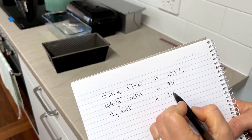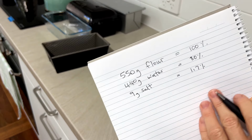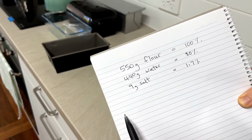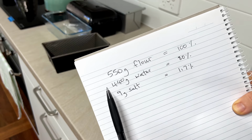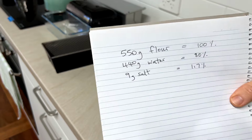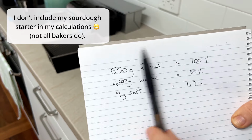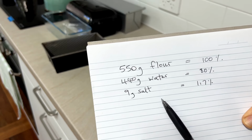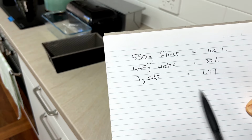That was about 1.7%. And then with seeds and any other additional things, I don't include them at all. For me, the most important thing in the recipe is the flour, the water, and the salt. And I have to confess, I don't even include my sourdough starter in my mathematics calculations for my bread recipes. Some people do, but it's a lot more complicated than the average home baker needs to know about.